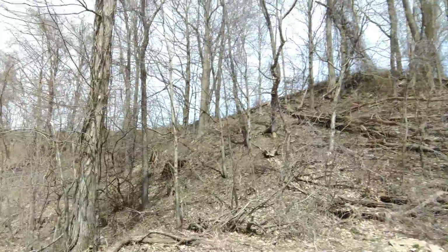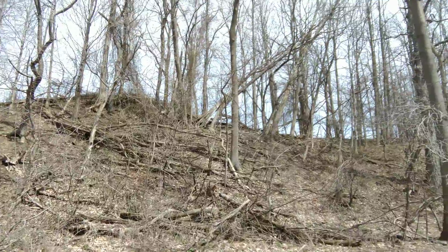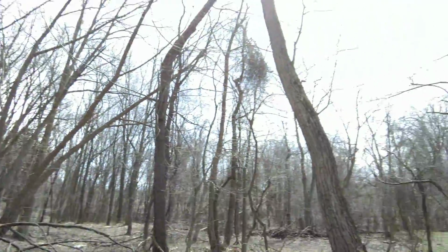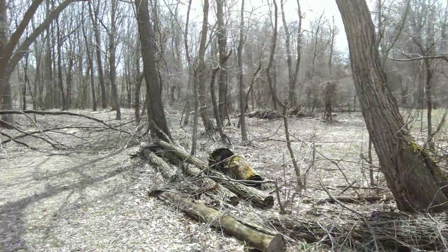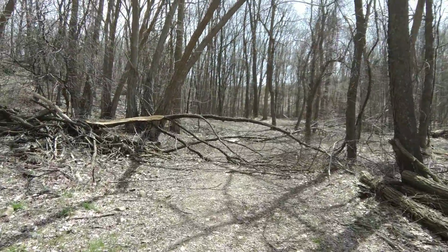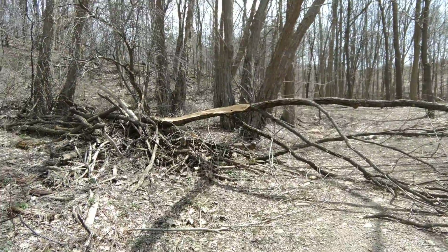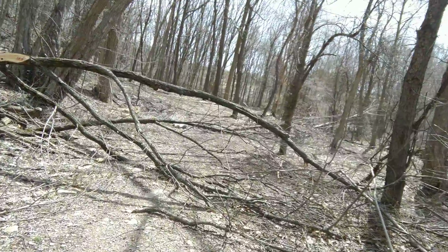So there's some more. Looking out at the beautiful blue sky. Look at all that dead wood, all the trees and stuff that have fallen. And so this one fell. It's right in the way of my path. Let me see how long this video is. 16. So that split off and broke right in my path. But that's alright, we're going to get through.